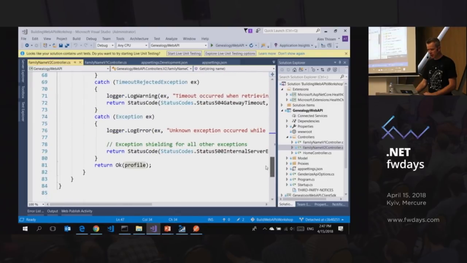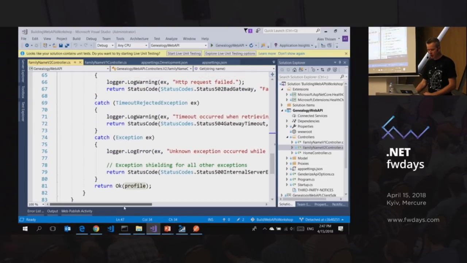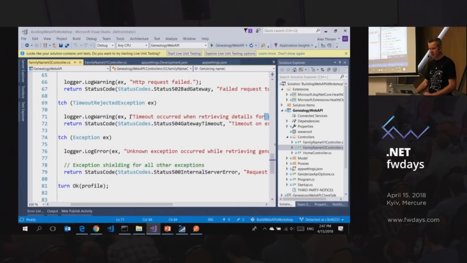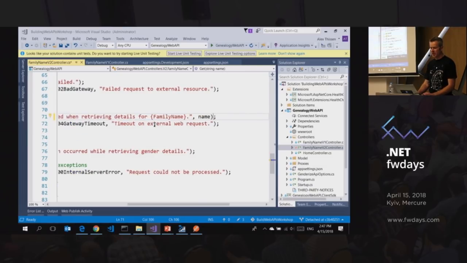But the good part here is that if you want to log more information, you should do this. And you might think this is string interpolation, where this requires a $ sign in front, but it's not. It's actually a log message template. So this thing, as you can see, it doesn't even correlate with name, but name will be put in that place positionally. If you do this, and if your log source or log provider supports it, you can do semantic logging, or also known as structured logging, which means that they log both of these things.